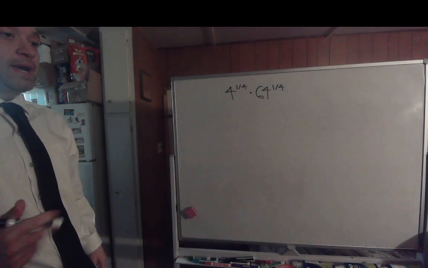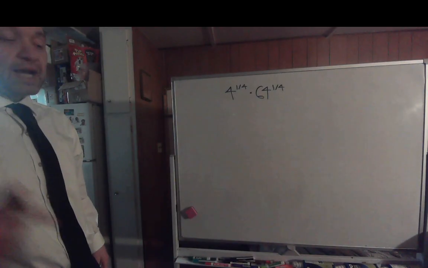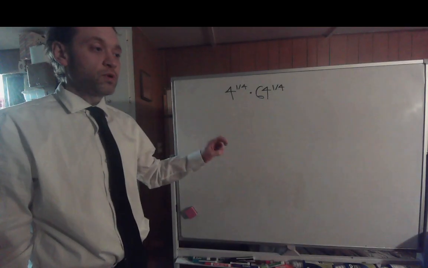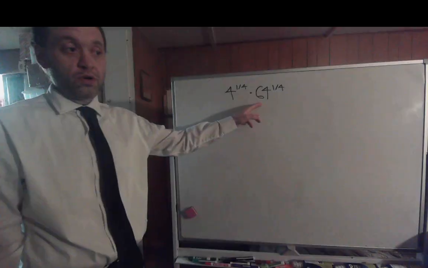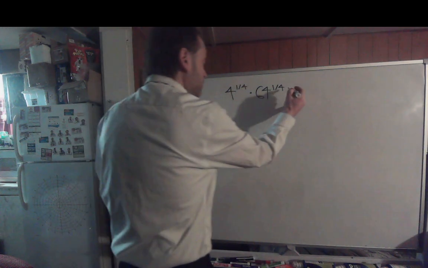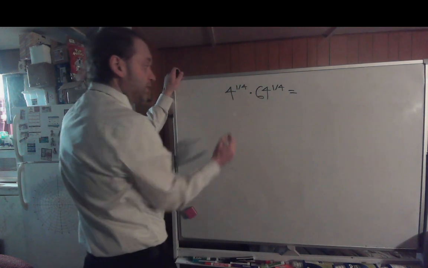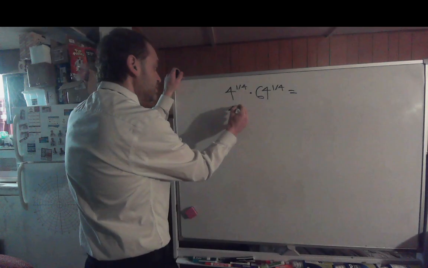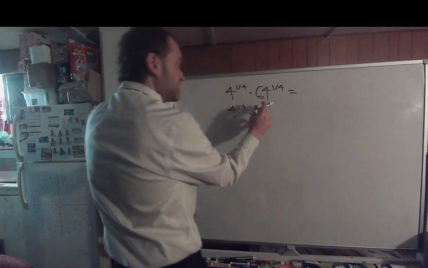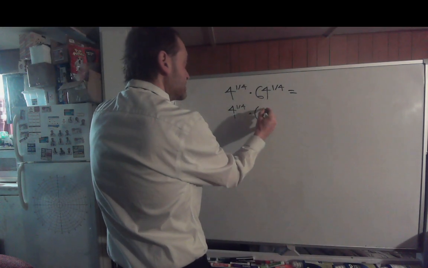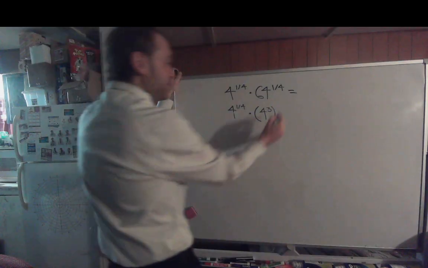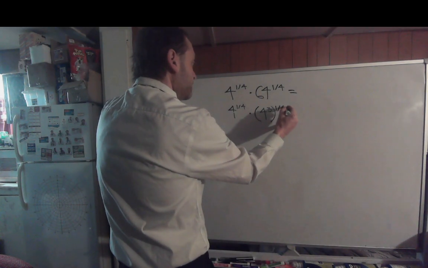Well, okay. Ask yourself this. If you raise 4 to any power, do you get 64? You do. If you raise 4 to the 3rd power, that gives you 64. So here's how you want to rewrite this. You'll keep your 4 to the 1/4 times what you're going to have now, that's 64. Rewrite that as 4 to the 3rd, right? Because 4 to the 3rd is 64. That whole thing would be to the 1/4.